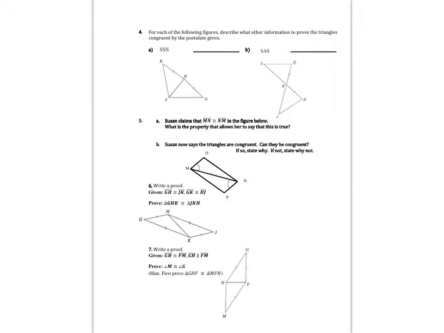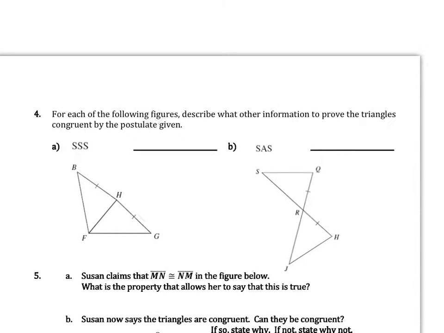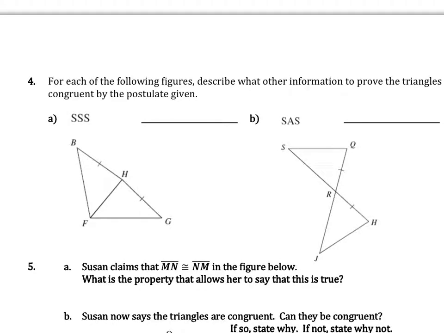All right, on these first ones here, we want to figure out what else we need in order to use this triangle congruence theorem. We want to use side, side, side. Well, right away we need to mark this reflexive. We don't need to be told that is congruent. We know FH is congruent to FH. If we want SSS, then we need to know that these sides are congruent. We don't know right now, but that's what we would like to know. So we would like to know that BF is congruent to FG. We don't know that, but that's the one thing we would need to get side, side, side.